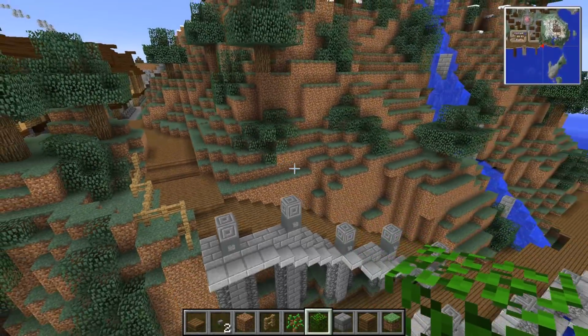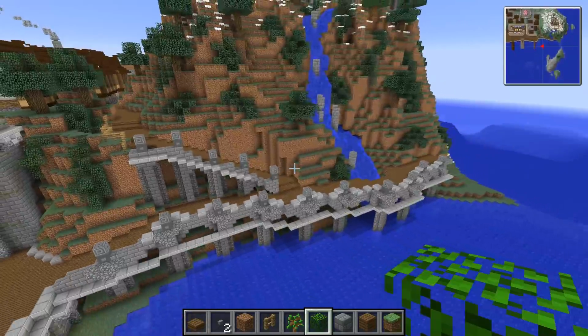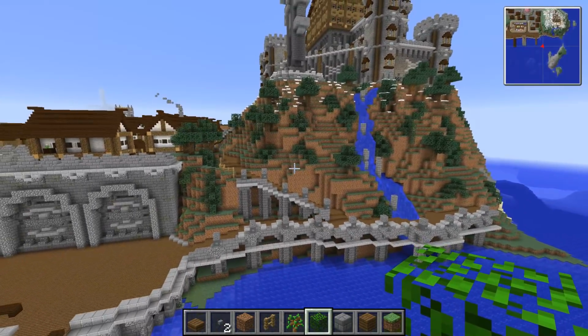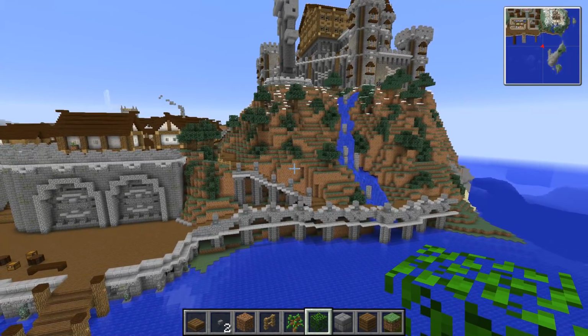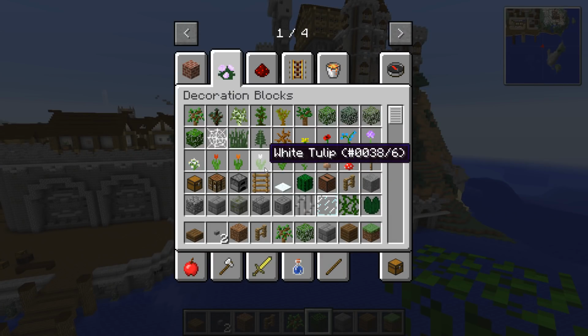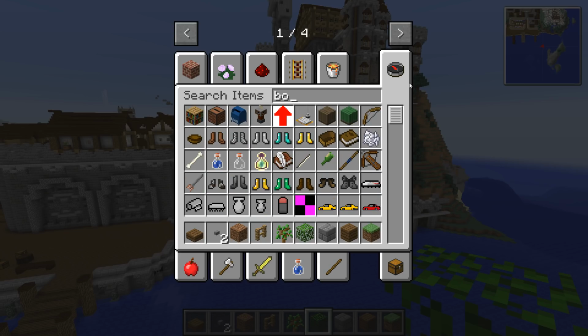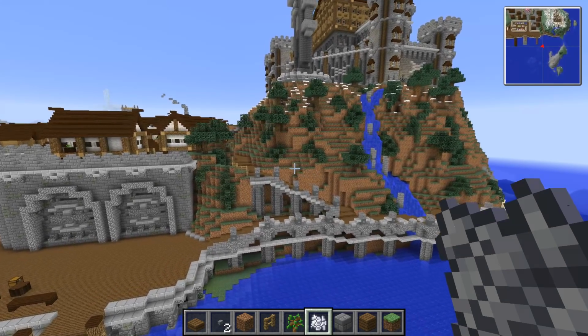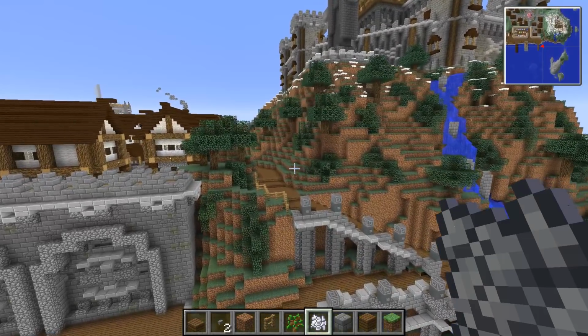And the next step is bone meal. Bone meal everywhere that you can possibly do. You'll get flowers, you'll get grass. If you are quick enough to go around while sort of double clicking it, you'll get tall grass and maybe tall ferns. And it'll really bring the whole place to life.